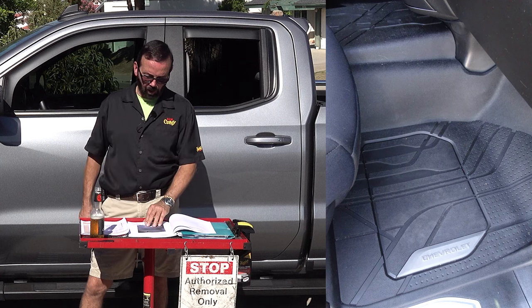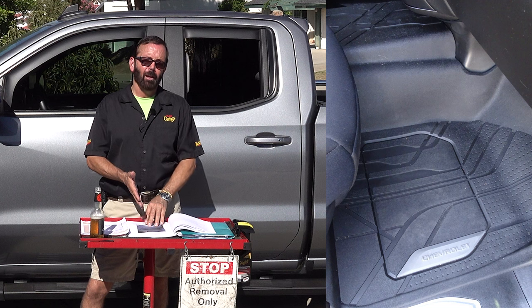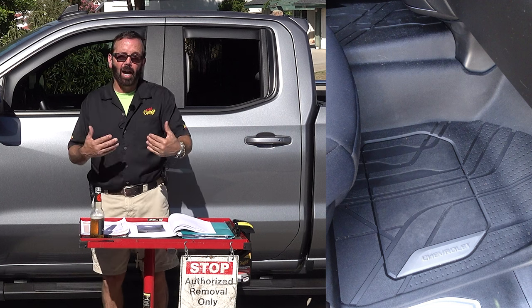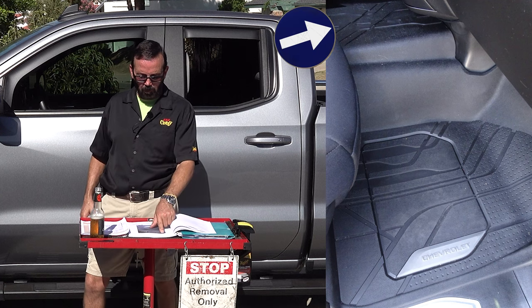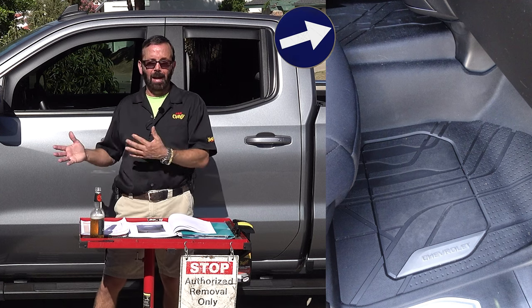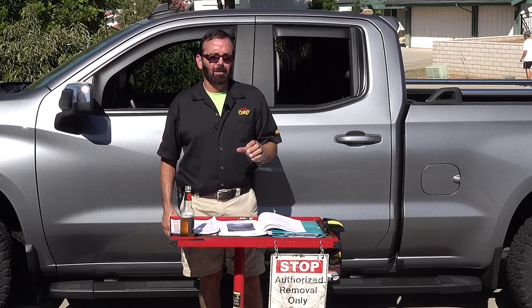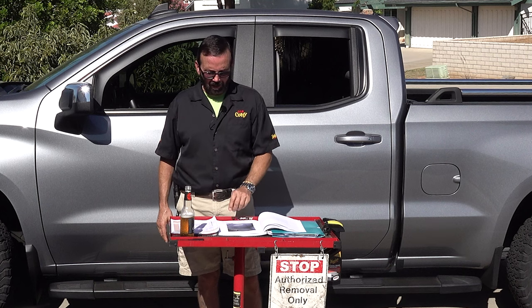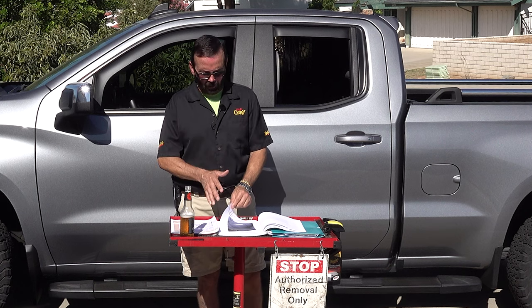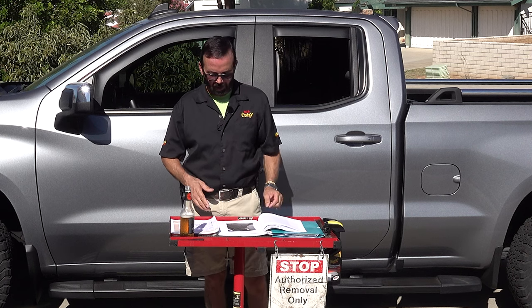And here's the passenger side. So now if you spill something on the passenger side, you don't have to take out the entire front floor liner. You can just disconnect it from the center piece and pull out the passenger side or the driver's side. Other companies like WeatherTech and some other ones, they're one piece, but they are a lot thinner. These are really thick, and I didn't do an installation video for this because my back was killing me when I bought these, so I couldn't do it.